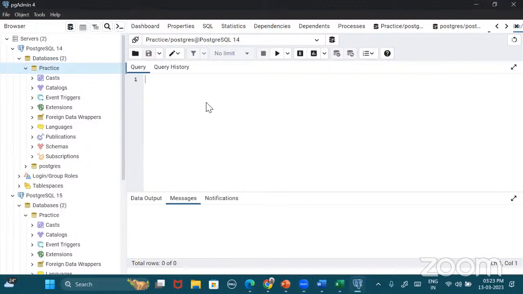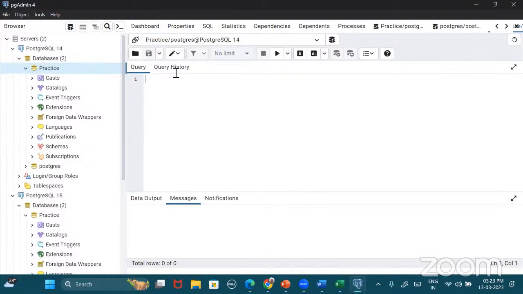Because the syntax is not 100% similar in both the tools. The syntax will be slightly different on each tool. So wherever that difference comes, I shall point it out. So even if you're using MySQL, it shouldn't be a problem. I think you should comfortably be able to attend the course. Okay, Meghraj?